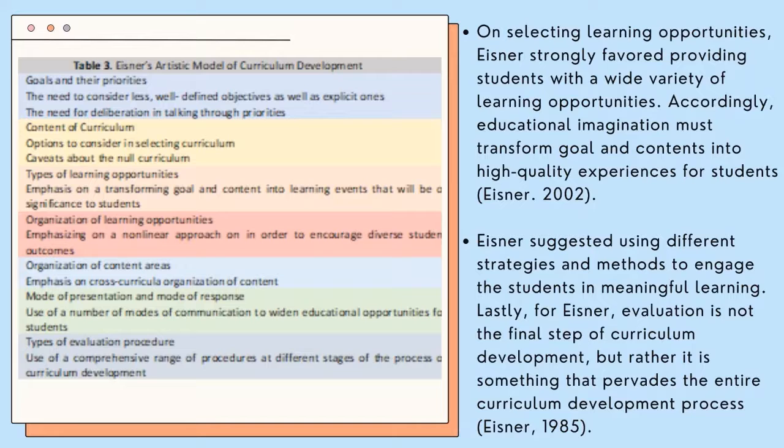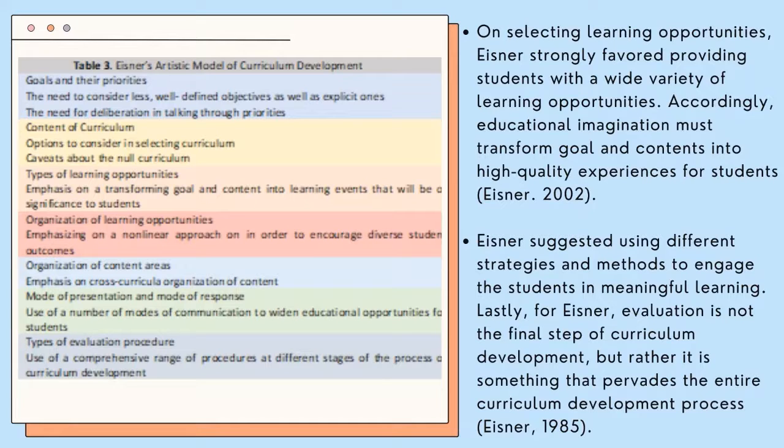Yung nonlinear approach to learning, it was emphasized to ensure that the students can shape their learning through self-organization and self-discovery and creation. So there will be a personalized learning experience that accommodates different abilities or accommodates initial knowledge base and learning styles that fits a classroom with diverse learners. Dapat meron tayong individualized learning.